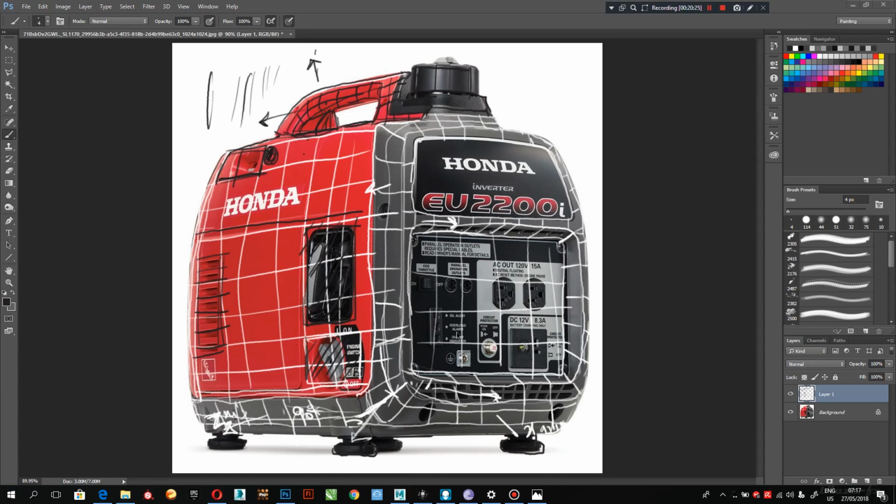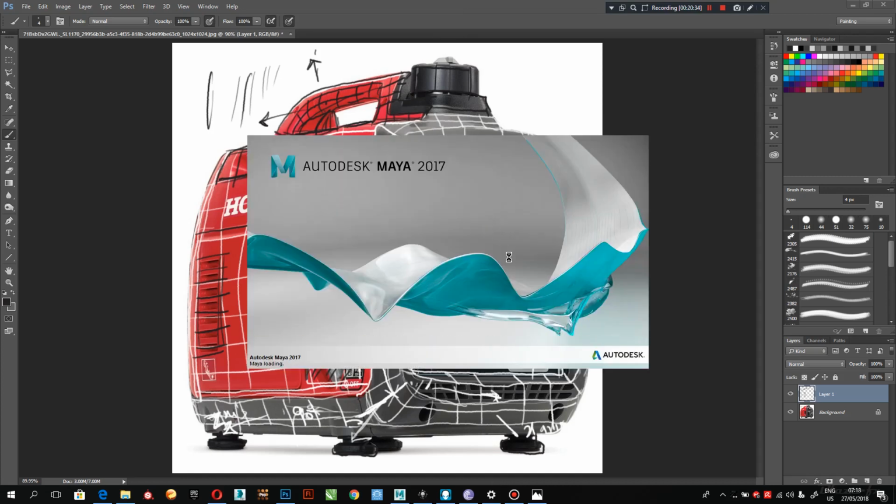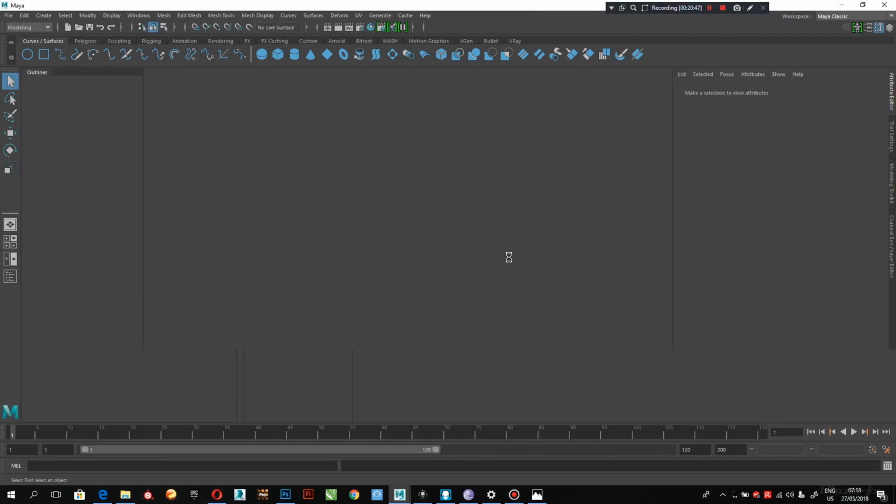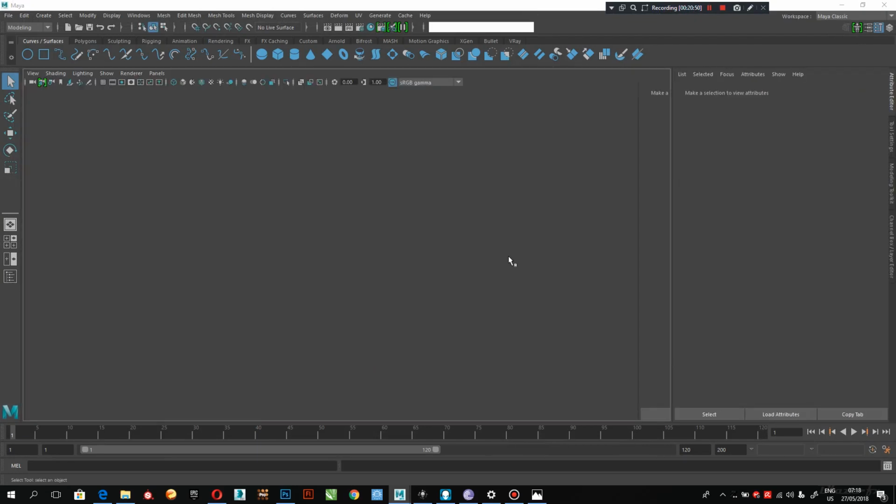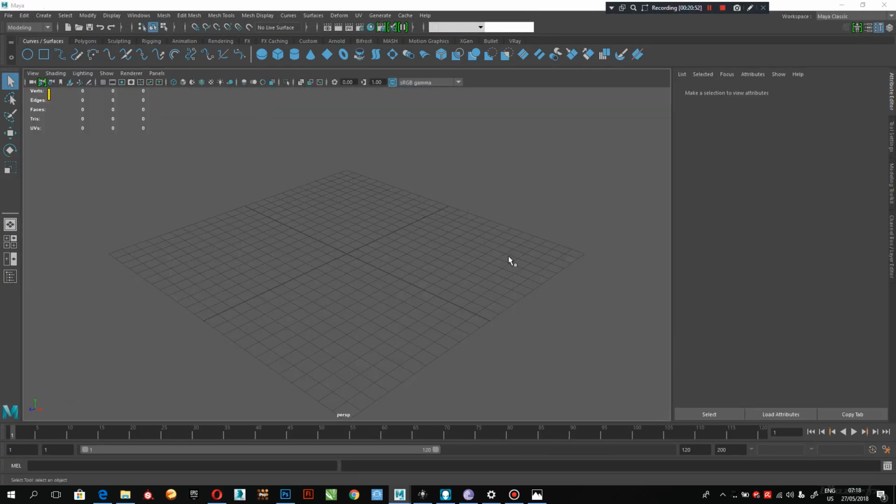So what we are modeling now can actually work in any application of your choice, be it Cinema 4D, 3ds Max, Blender. They are basically all the same. They have the same tools: extrude, bevel, chamfer, insert, and the rest, merge.